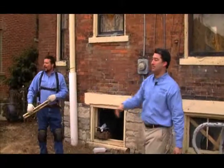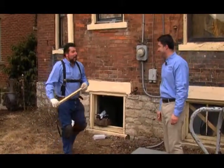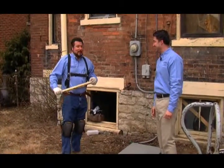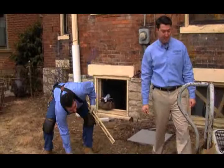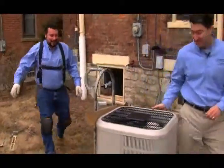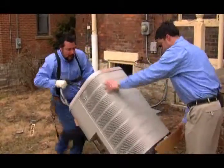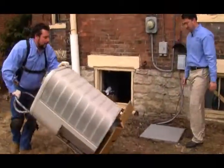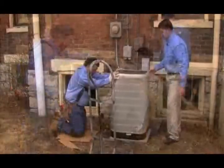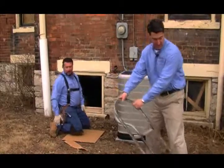Watch yourself. Okay. Well, seeing as you look like you've been doing a little working out and you threw that concrete pad like it was nothing, how about helping me with this air conditioner? We can set it on the pad. Yeah, that always happens when I do that. I'll give you a hand, though. All right, just give me a push. Sure thing. There we go. All right. Okay. There you go. That's pretty close. Oh, good.